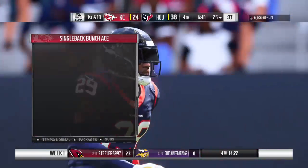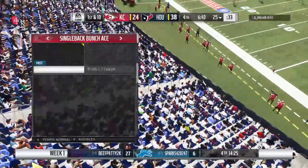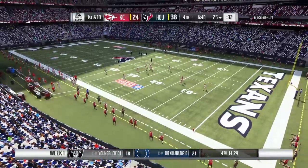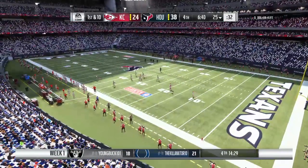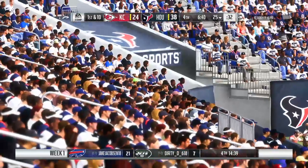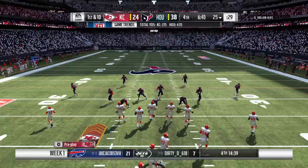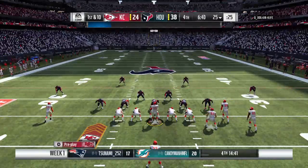The Chiefs offense now making their way back onto the field. And for them, a touchdown their last go-around. Obviously, they'll be hoping to do that again. And when you start plotting for this drive, when you start thinking to yourself, okay, what are we going to do? You don't go away from what you did before because that worked, but you have to be prepared for wrinkles and counters because you know they'll make some adjustments. Mahomes will lead the Chiefs up 1st and 10 at their 25-yard line.